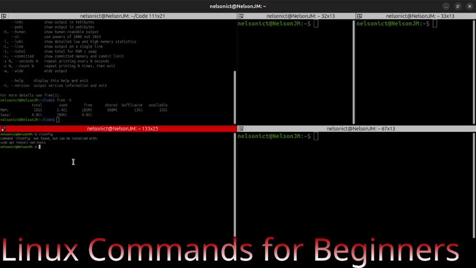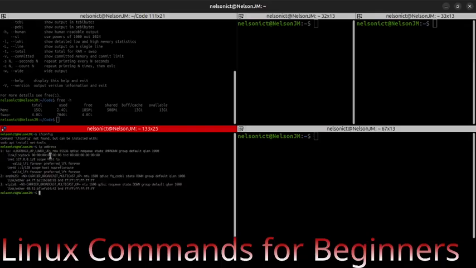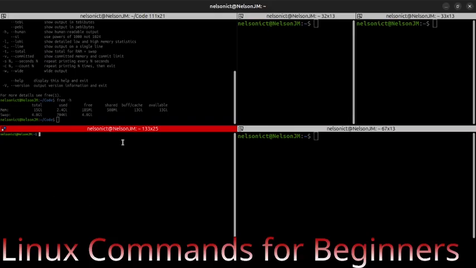So since I can't use ifconfig, I need to install net-tools for me to be able to do that. You can also use the ip address command. This will show you the IP as well. If you are looking for your IP address, you can use the ip address command to see the IP of your system. We also have the curl command, which you can use to fetch URLs. We have wget. The curl command is very simple. You can use it to fetch URLs.